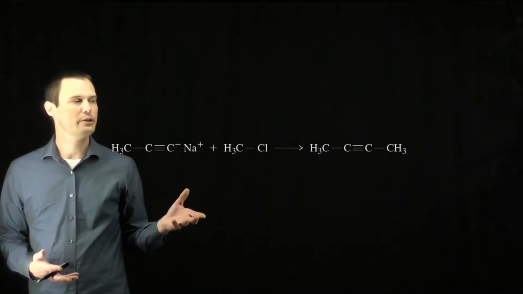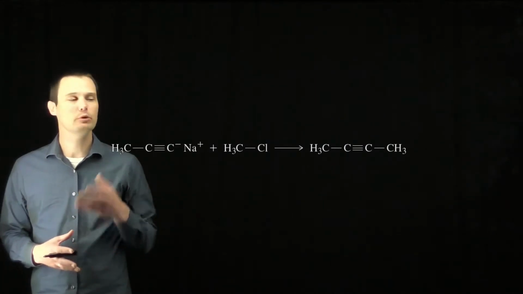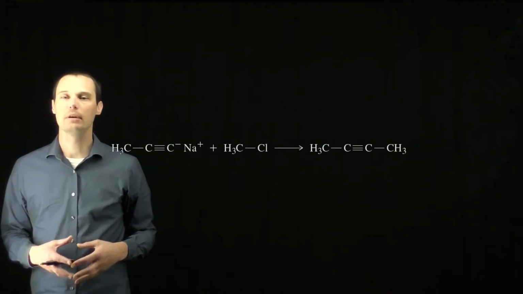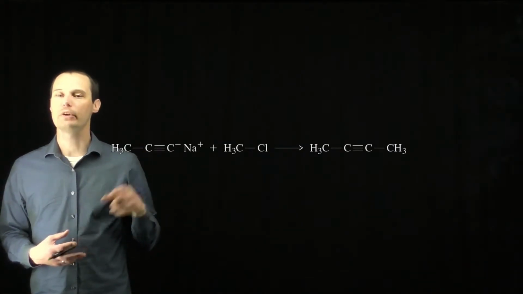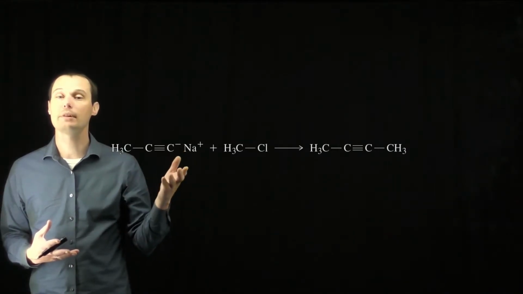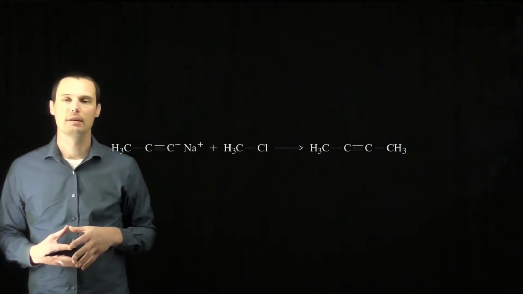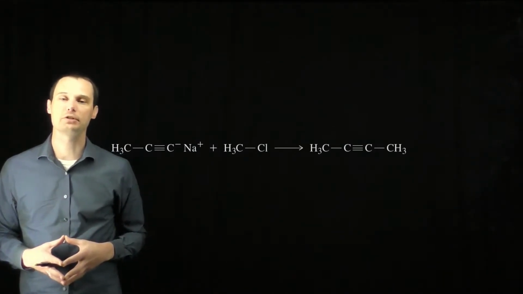This question asks us to draw a transition state for this substitution reaction. This reaction would be highly favorable, which means it will be downhill with negative delta H, which means it will be exothermic. An exothermic reaction means it will have an early transition state. An early transition state means that the transition state will look most like the reagents and least like the products. Any bond forming or bond breaking will have barely just begun at the point of the transition state.